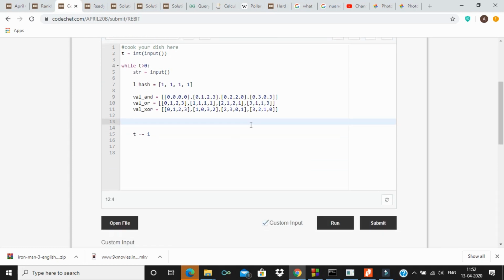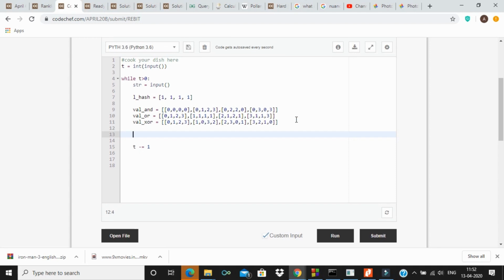So now what we will do, we will take a list L in which we will keep our process part of the string or expression, that is the opening brace, the hashes, operators, etc., until a closing brace. If we encounter a closing brace, we will pop the last 4 items out of the list, right? And let's take a count variable to count the number of hashes in the expression.